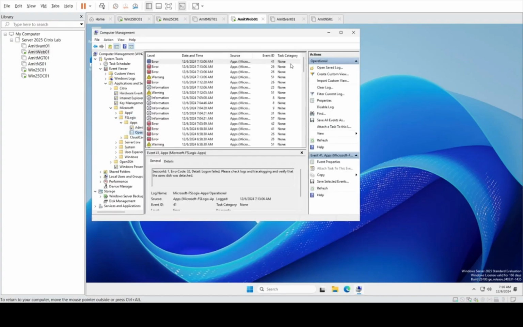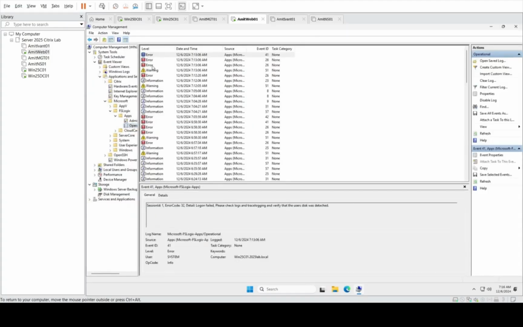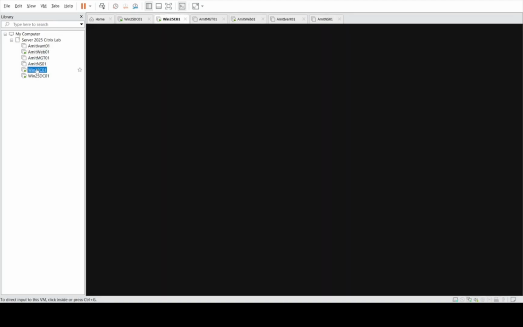So here you can see we have an event from this machine. That's why this machine is really dying. The file cannot be mapped. It's failing because it is already used by this machine. That is the reason. So in a Citrix environment, when we have users with multiple sessions, as we showed, we change the settings.